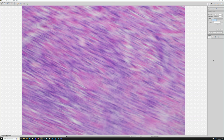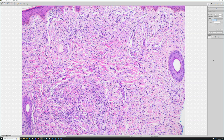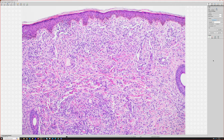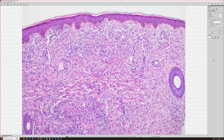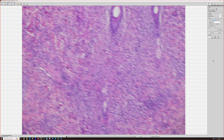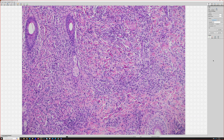Well, I'll tell you this. When I see an infiltrate of cells in the dermis, look, a lot of the dermal collagen is still there. It's kind of altered, but the cells are kind of filling in the spaces between the collagen. So right away, that makes me think of either a hematopoietic process, like a lymphoproliferative process, or an inflammatory process, right? It makes me think of where you got some type of white blood cell, because white blood cells don't stick to each other. They're able to float through the blood, and they're also able to just kind of fill in all the spaces in the tissue without displacing the normal structures, right? See, the normal adnexal structures are still kind of there. It's just everything's filled in around them. So right away, I'd wonder, is this like leukemia cutis or lymphoma, or is this some sort of histiocytic proliferation?